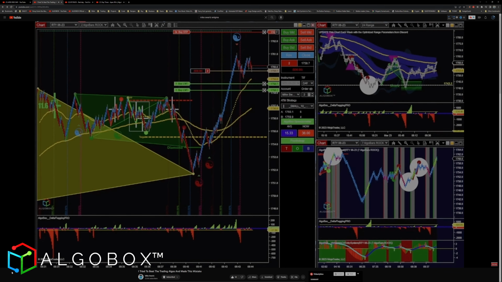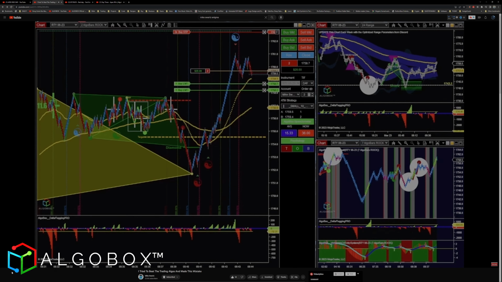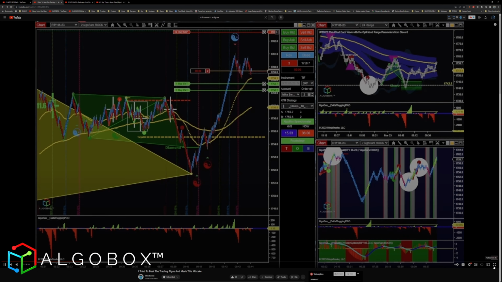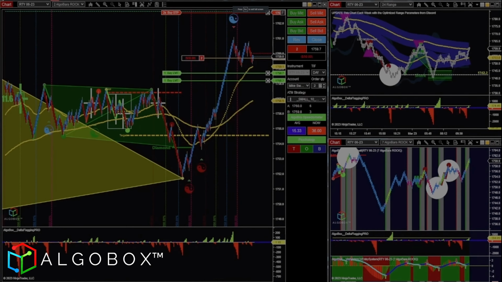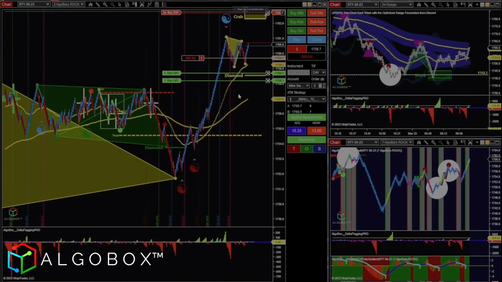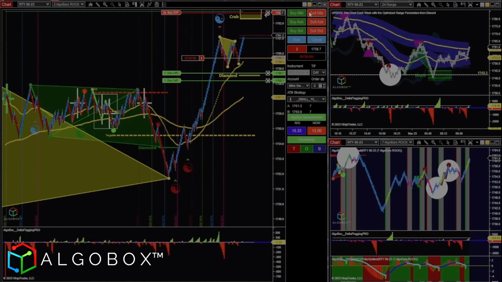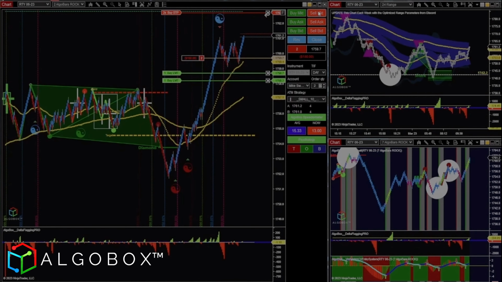Now, one thing I want you guys to focus on here in just a few moments, because there are some things that I do not do well with this trade. When we look at it, we're going to see the market start coming up here in just a moment. Now, as we start coming up, watch where my mouse goes to hover, right? My mouse is then going to go over to the sell button. And let me pause it.